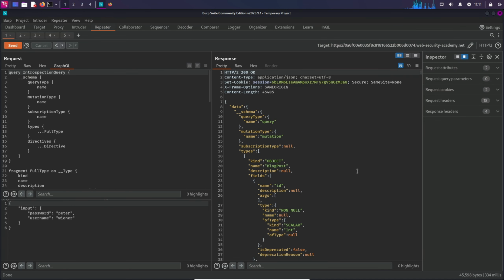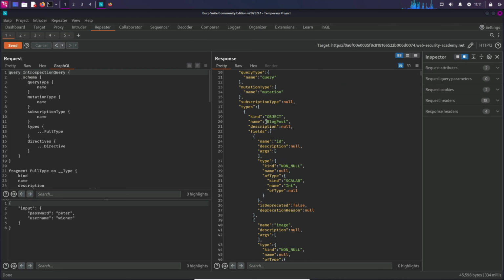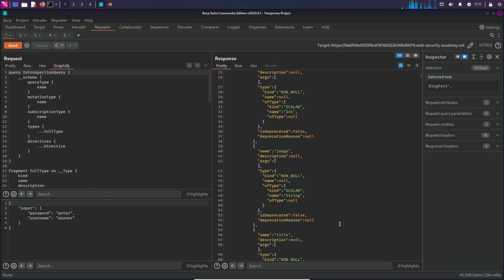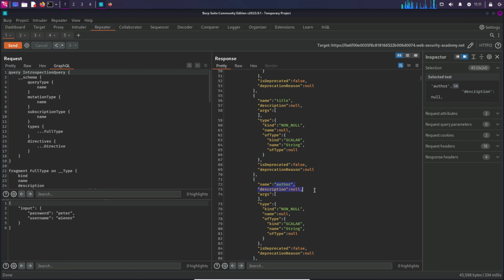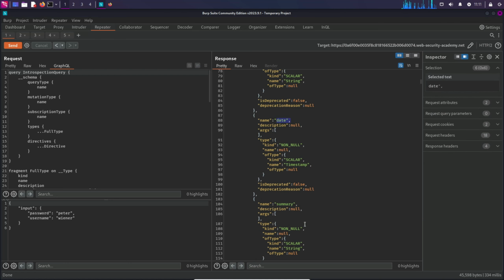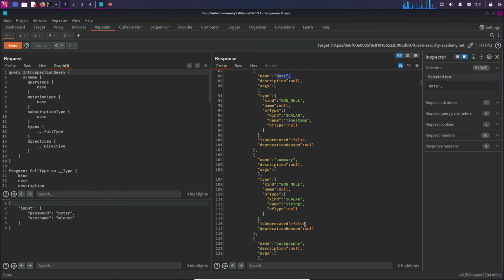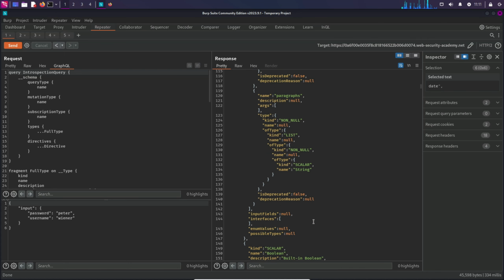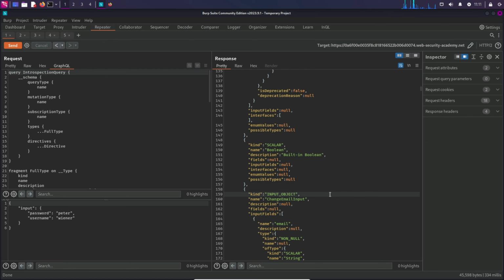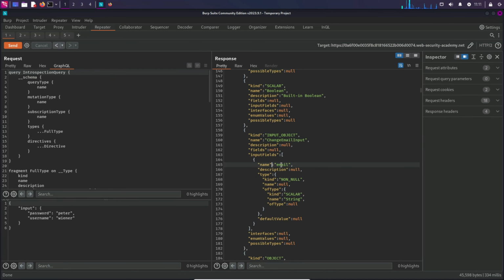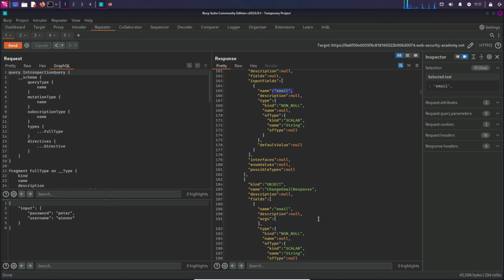In the response, we can see a number of objects, like blog post with different fields: image, title, author, date. These all are fields. If I scroll a little bit more, we can see another object, change email input, and it has its own field, email, which we saw previously when we were analyzing the request.